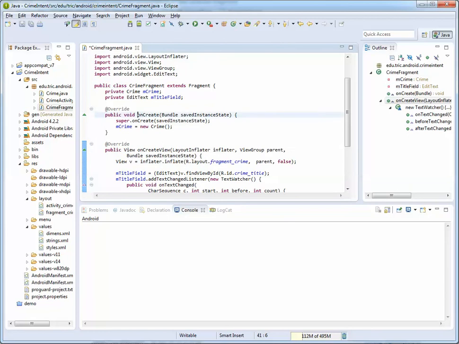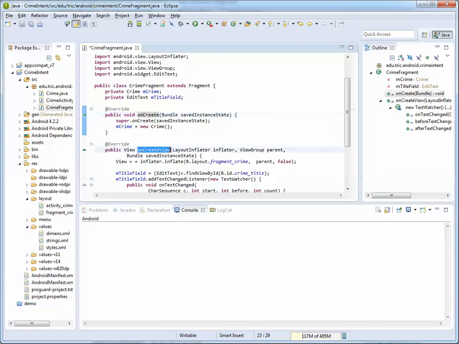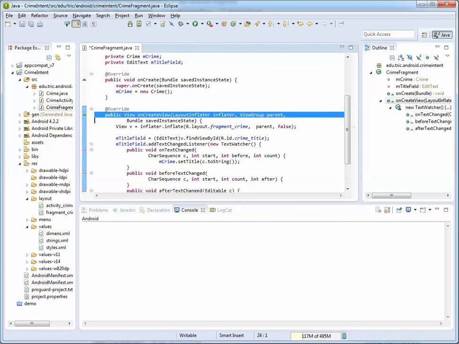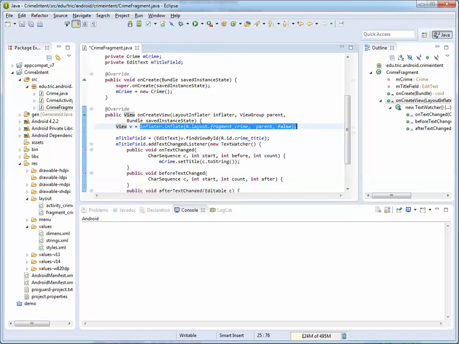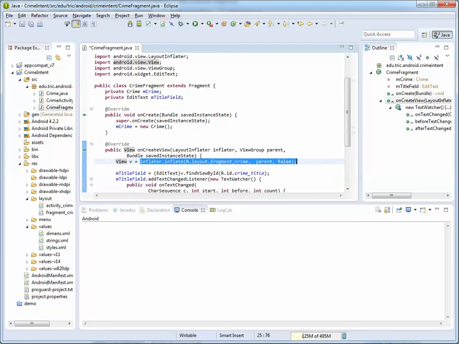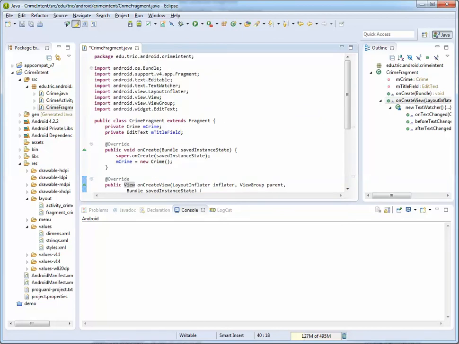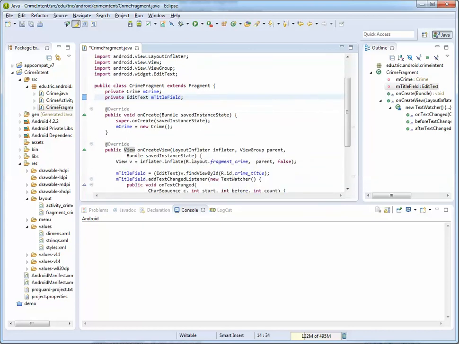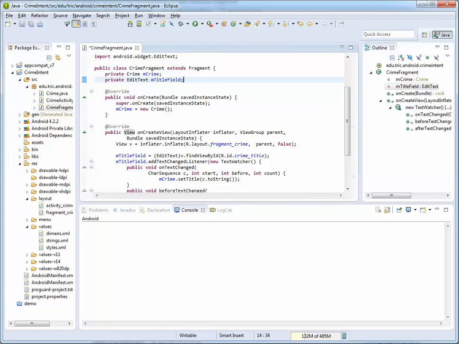And then remember there's an onCreate and onCreateView from our activity. We would call this onCreate, and we would call setContentView. With our fragment, we need to be a little more explicit, so we're going to use the onCreateView, and we're going to call this inflate method, which inflates the layout and sends it back to the view. Also, we're overriding the fragment class. And then what we have is a reusable user interface component that we can use for a phone or a tablet app.